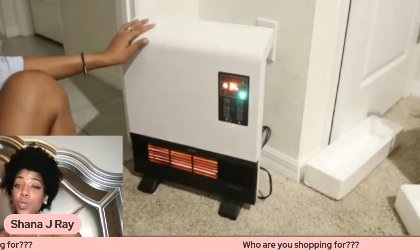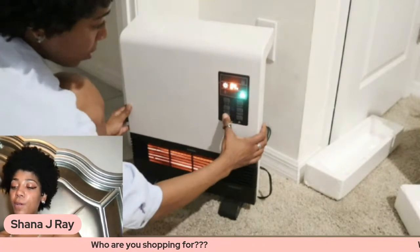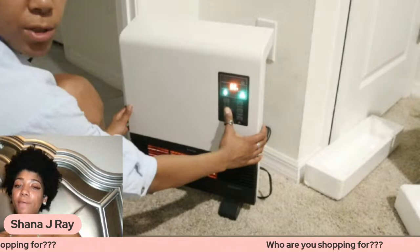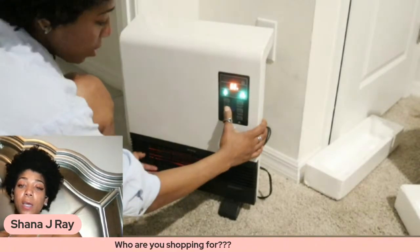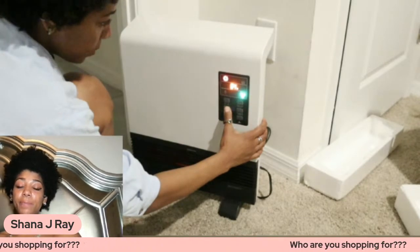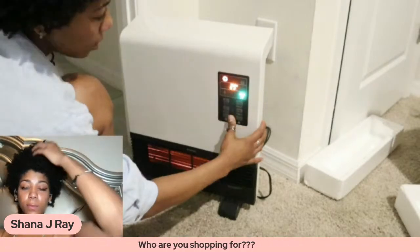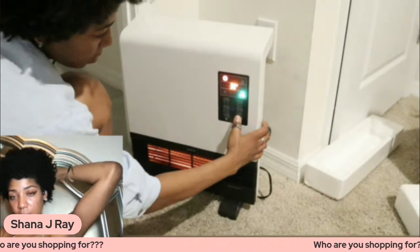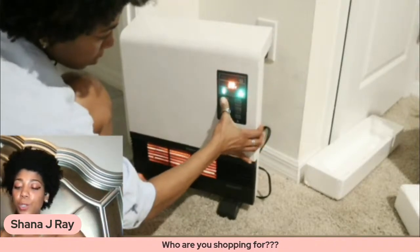This also has a remote. So if this is mounted or even across the room, you'll be able to use the remote with it very easy. It has an on and off, and then you have the different settings on there. It's got 3 different modes. It's got an eco-friendly mode as well, guys. I love how it has the feet to stand up, or it's really thin and you can mount it on the wall. That's really cool that you can do that, guys.